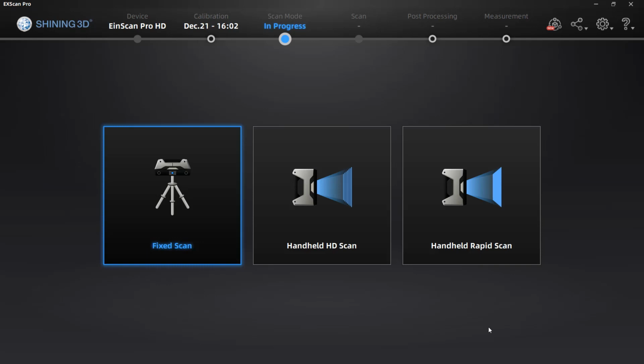In this video, we're going to take a deep dive into the ExScan software from Shining 3D and learn about the different scan modes, settings, and options, so stay tuned.